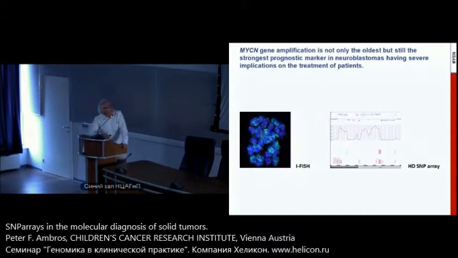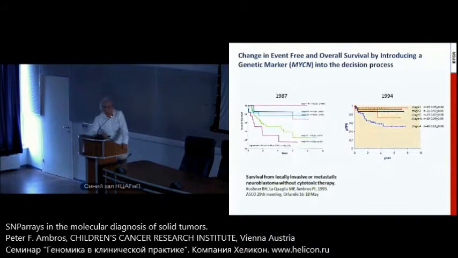So just to give you an impression of what we always do, we still do FISH for the NMYC, but of course we use an array on every tumor. But now a historical Kaplan-Meier curve, I'm pretty sure you know. These are so-called survival curves. They give a probability of survival in a different age period, so it's always 10 years.